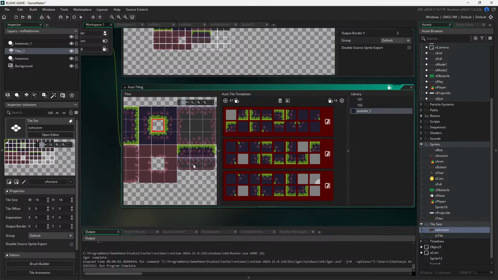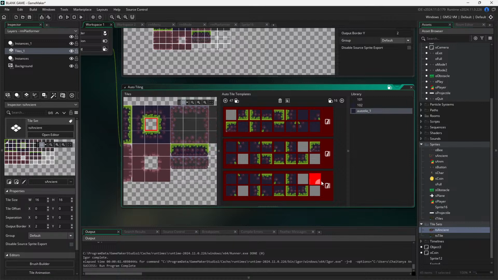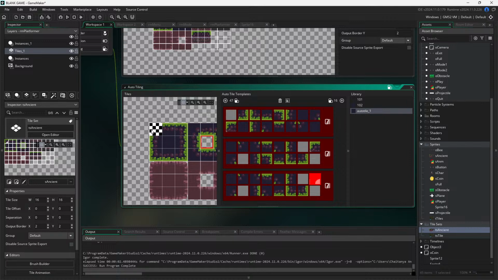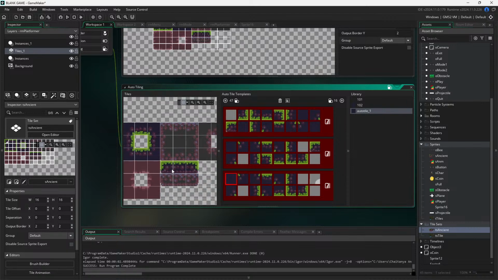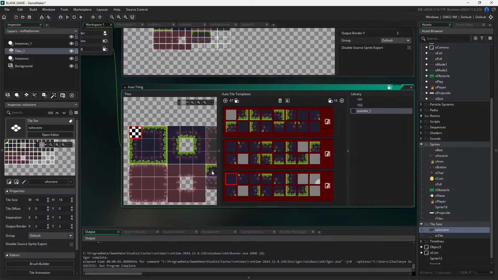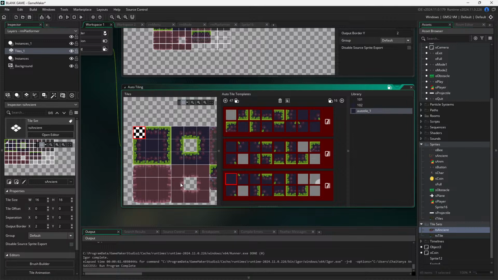So what again? This one, yeah, this one's left. So this one would be this one, which for some reason isn't showing. I just replaced it last time with this one, but that is probably not a good idea to do. So I'll try to fix it somehow. I don't know how to do that though. Wait, no, I did not intend to do that. Let's bring it back. So this one's named auto tile 1. Let's not change it right now because I have the same one right above it.